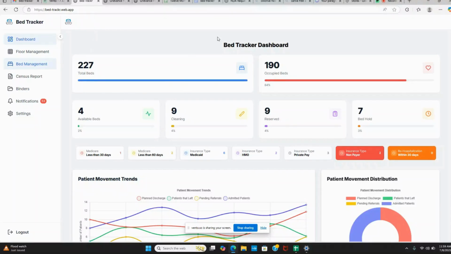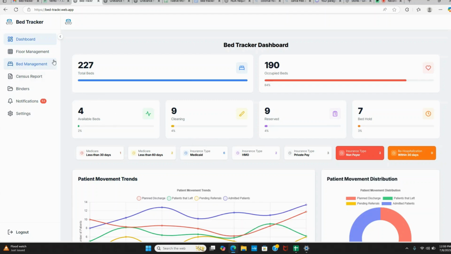So this is going to be a quick overview of the Bed Tracker software. It started really as a bed management system, but now it's more of a facility management system. I'm just going to preface this that it will connect to any EMR system, PCC. So a lot of the information that's in here, you won't have to manually input, and it will just be here from PCC. It will pull all the information from it. There will be some manual input, but we try to limit that as much as possible.